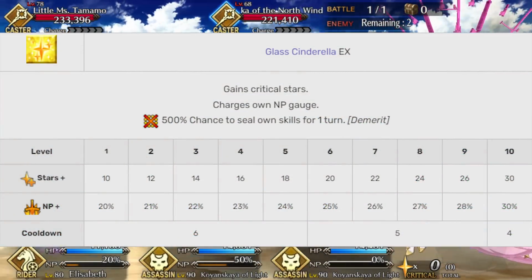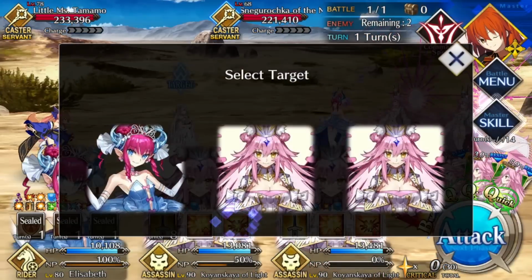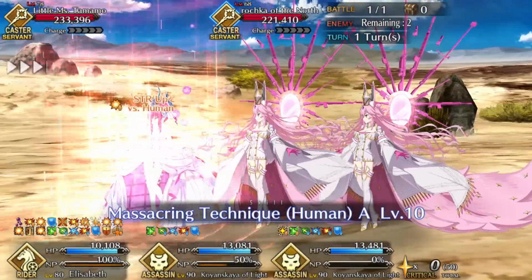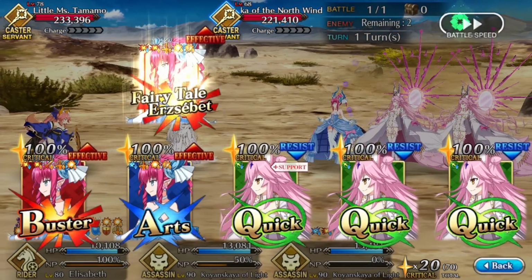This is her battery. It caps out at 30%, so level it first. Of note is its 4-turn cooldown, meaning she has the potential to spam it aggressively. On top of this, it gives upwards of 30 stars, meaning if you find some crit buffs to put on her, she can deliver a nasty combo.